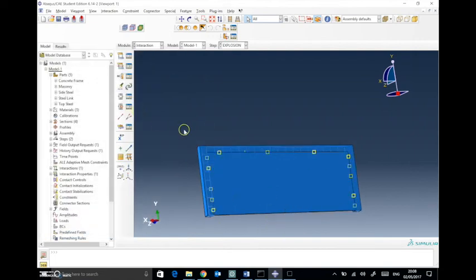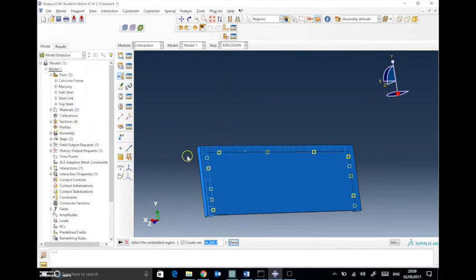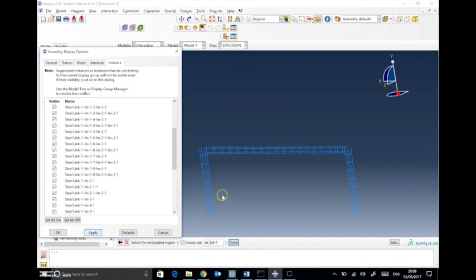Okay. Now, the next thing we have to do is create a constraint. We have to create a constraint here because the steel reinforcement should be embedded inside the concrete frame. So what we choose is embedded region, continue. Now, we have to select all the embedded regions. So we go to assembly display options, we set everything on except the concrete frame and masonry, and that's it. So apply.